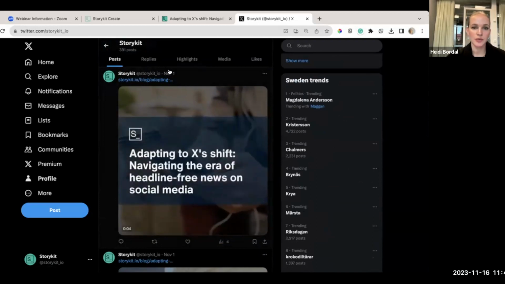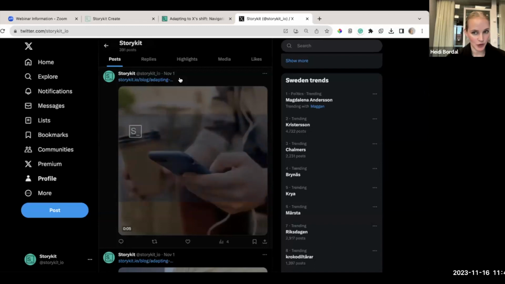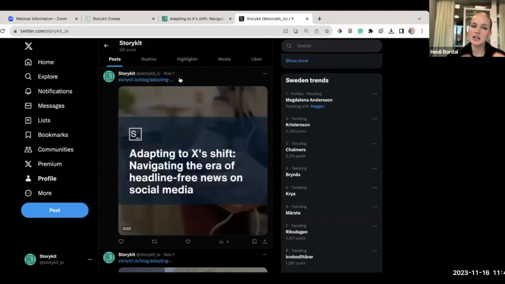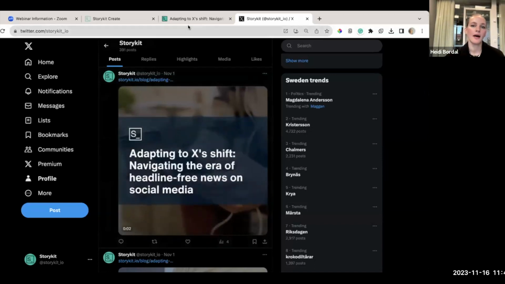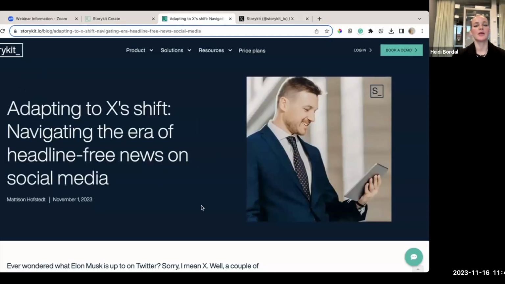So post links if you want to, but include another distribution format. That's the best thing you can do. So this shift that is now an era of headline-free news on social media, that's what this article is about.